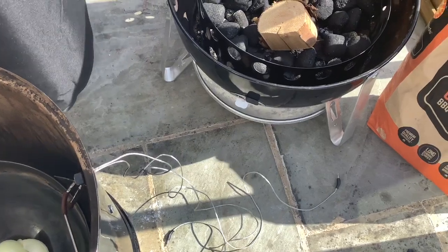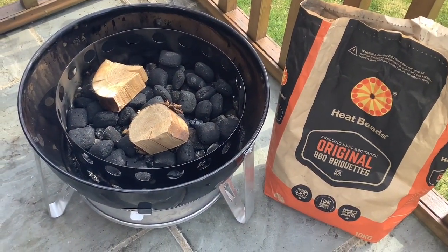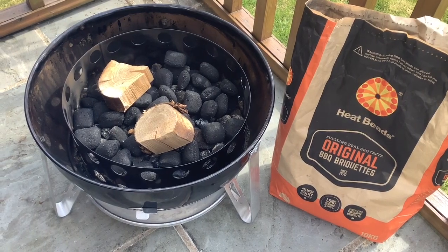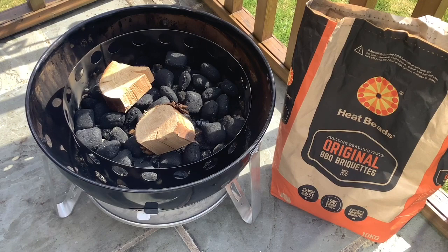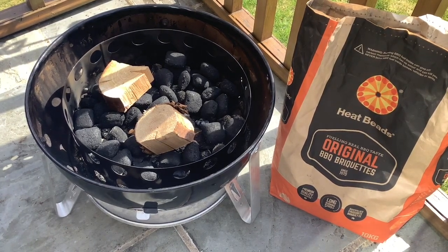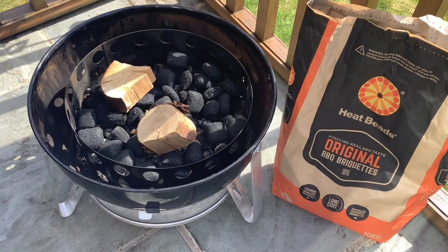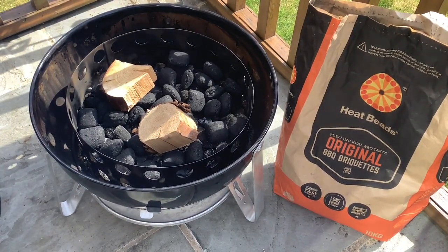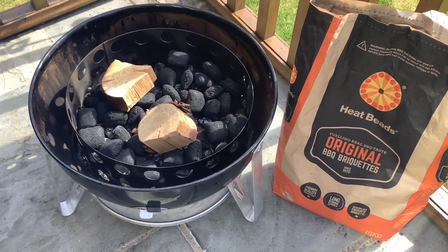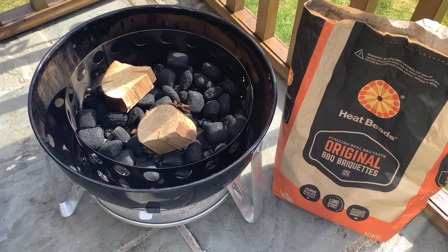And then on the actual coals itself, I'm going to be using the heat beads. I've found that these are really good at retaining a consistent temperature. They take a little bit more to get going, but because they last so long, you only really need a few of them. So I've got probably about 1.5 layers there and some wood chunks on top. And when the cook's finished, I'll close off all the vents to retain some of those coals. So sometimes you can get 2 or 3 cooks out of them.